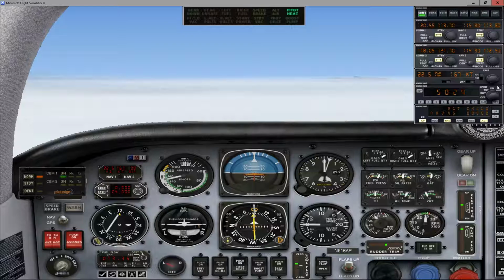What's next? I'm going to be coming up to Point Mugu approach fairly soon, so I better get their frequency in, 124.7.